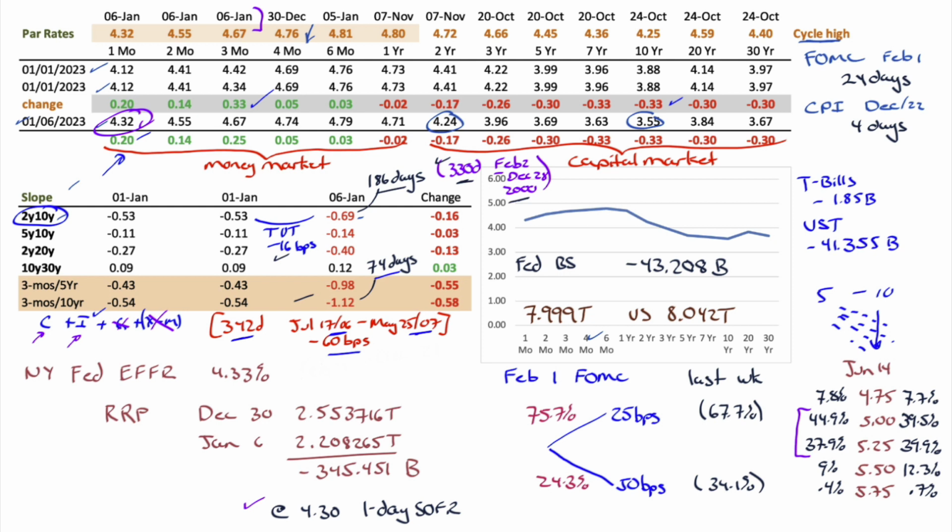But that's not the end of the story. We need cause and effect. So the cause of an inverted yield curve is expectations. If you want to change how people behave, change their expectations, because expectations can become reality. If you expect something to happen, you will start to position yourself in anticipation of that thing happening, and that very positioning could be the very thing that causes that thing to happen.